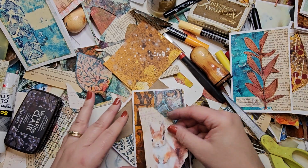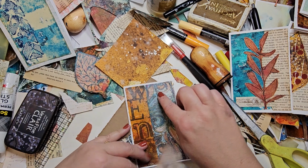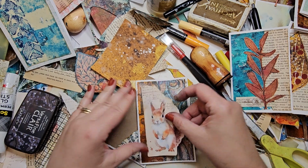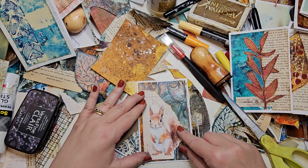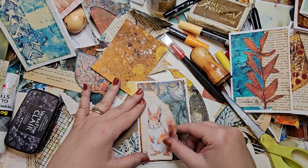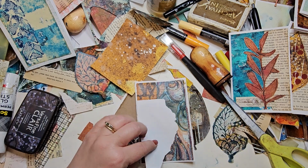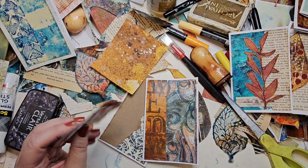And let's see. Oh, I'm just going to put him on here because I just like him. And that way, because of the peacock swirls back there, a leaf would kind of get lost in that, I think. So if I do him, a lot of the peacock swirl still shows. And he's just super cute. So I'm going to glue those on and be right back.